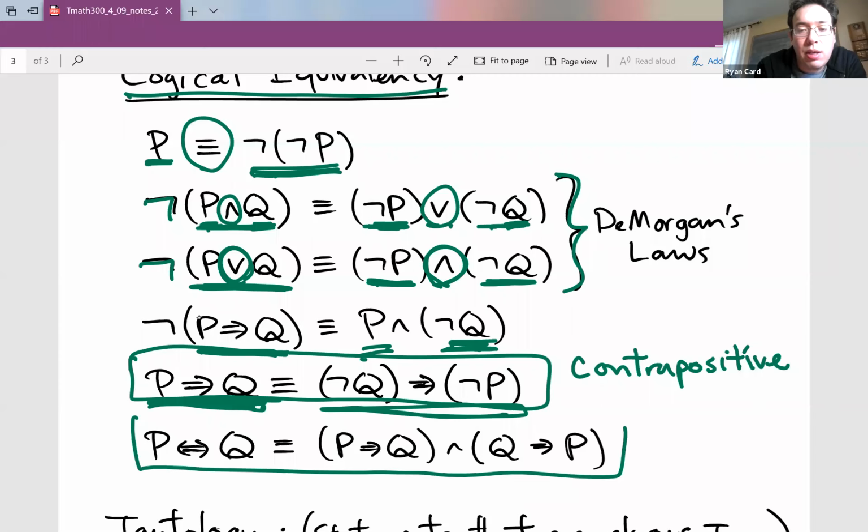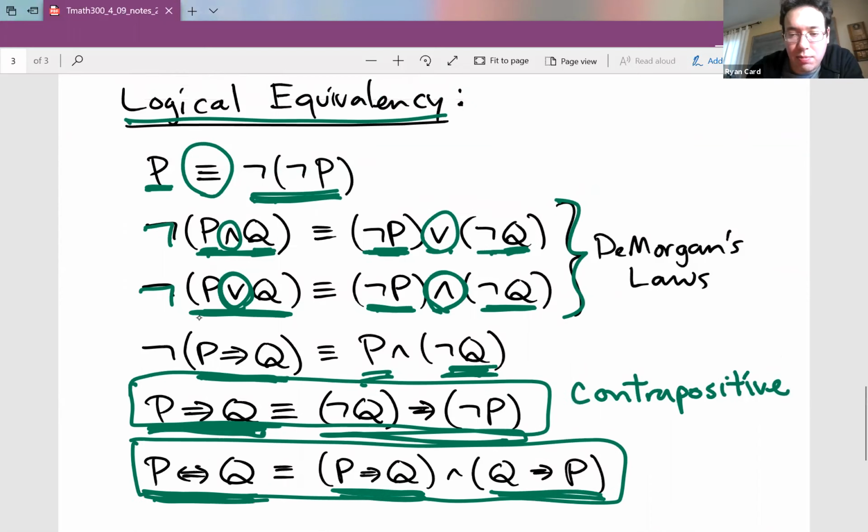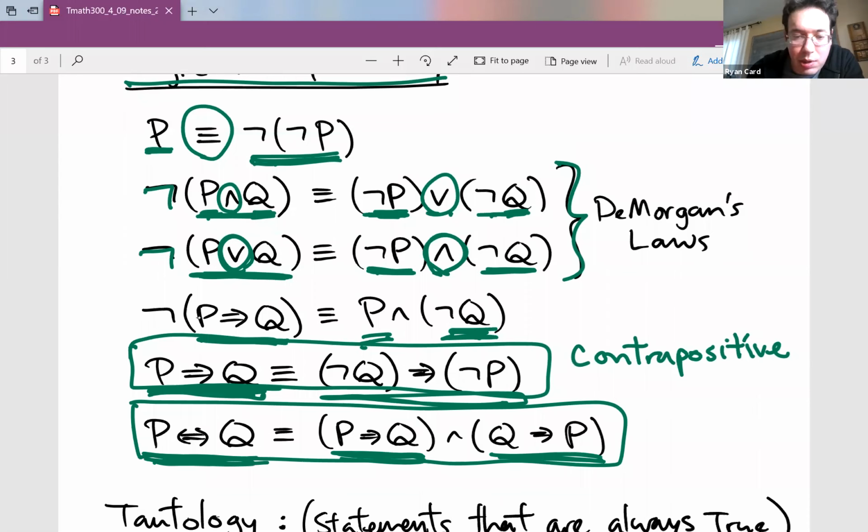Another logical equivalency is that the double implication, P if and only if Q, you could break that up into two implications. P implies Q, and then Q implies P. So as you take one implication and you flip it and you prove the opposite direction as well, if you prove these two things, that's equivalent to showing P if and only if Q. So you could use that to break down the proof into two steps. And sometimes that's easier.